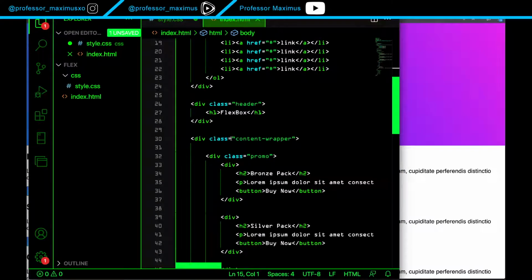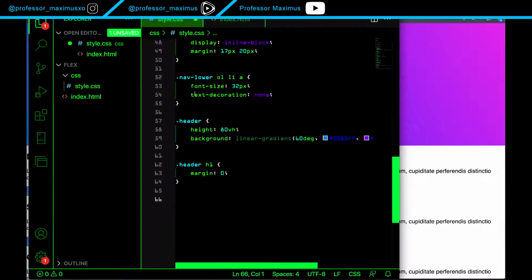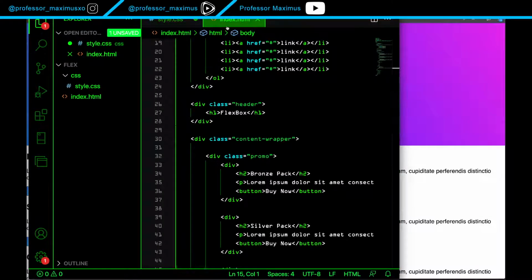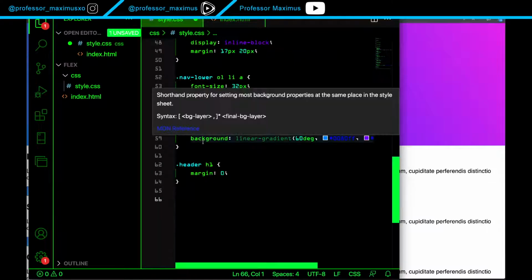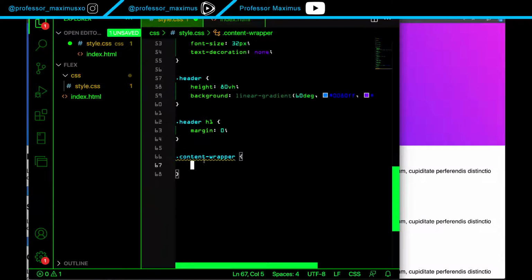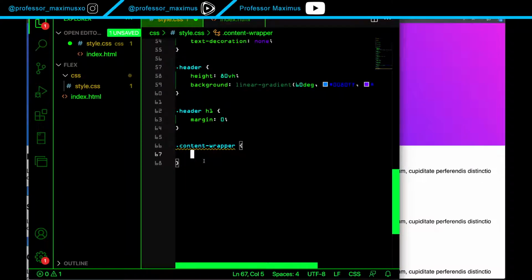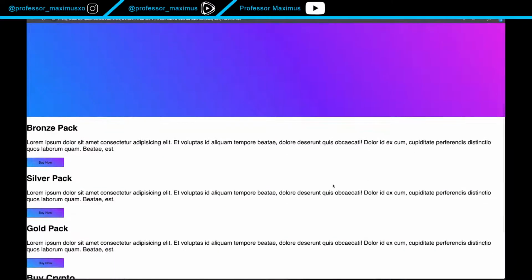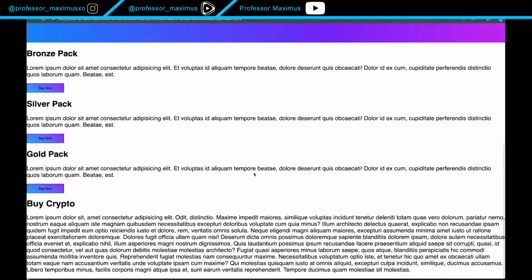So the content wrapper, let's get at that. So dot content wrapper. So this wrapper now is going to sit in the middle, like it's not going to be full width like the rest of the stuff is. All the content in here is going to be squished in a little bit, right?